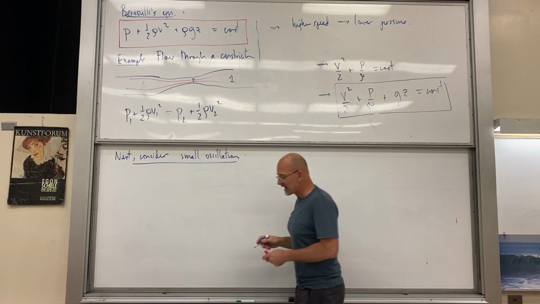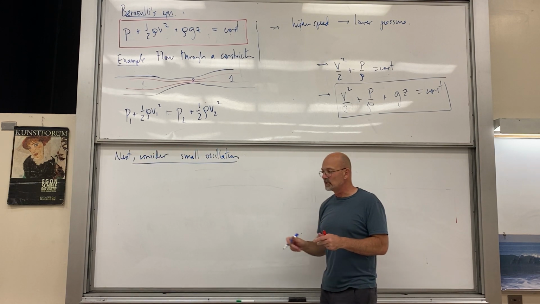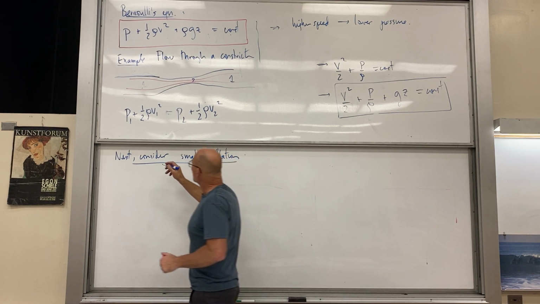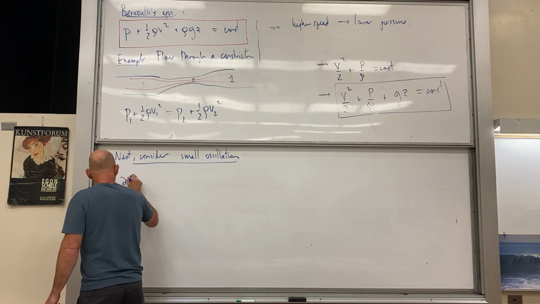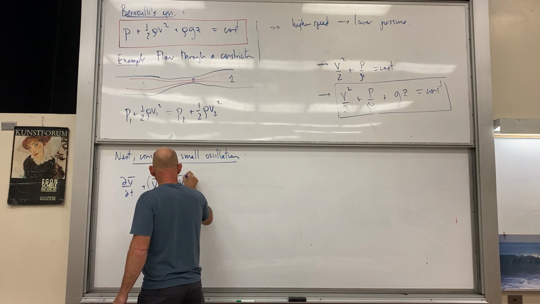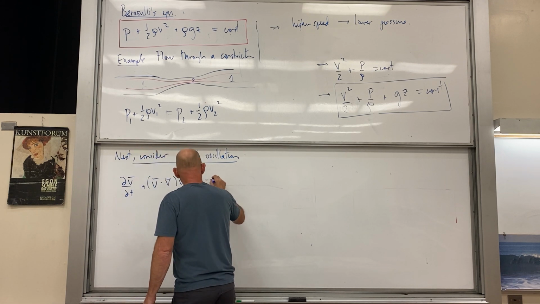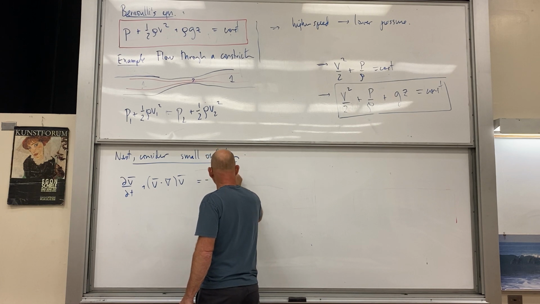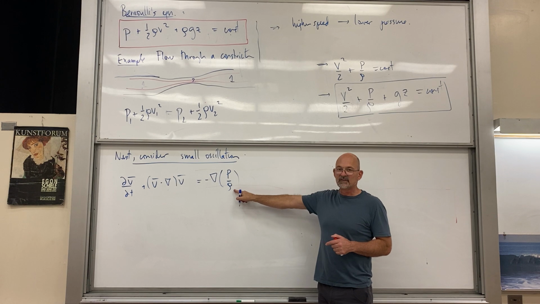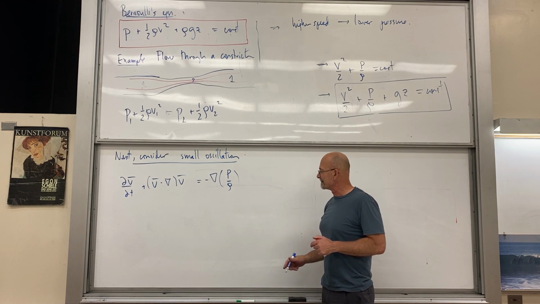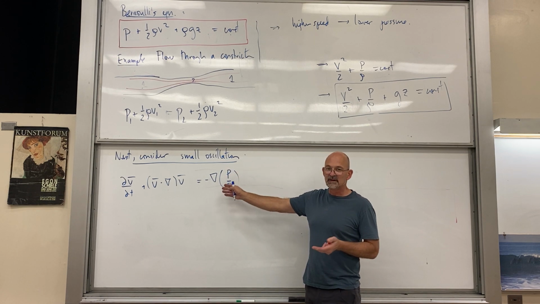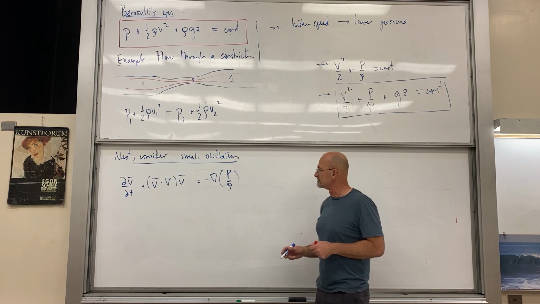We have small oscillations in a fluid, maybe due to an oscillating body in the fluid. But we're going to go back to Euler's equation, dv/dt plus v dot grad v equals minus gradient of p over rho. I'm going to put p over rho in here, even though we're not strictly claiming incompressibility, because we can always put the appropriate thermodynamic potential in there. Okay, so that's no problem.